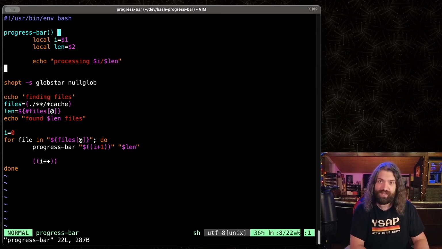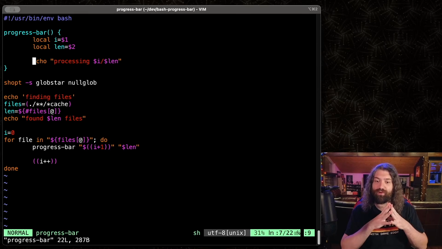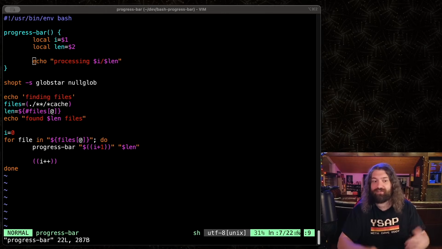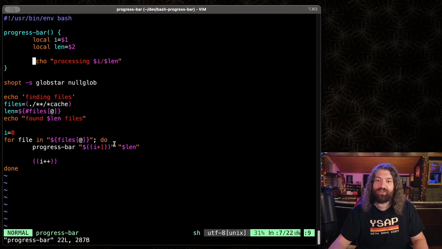That's awesome. Now, how can we print a progress bar? Because this is important. How are we going to do this? We need to figure out the percentage done that we are. So we need to figure out, okay, we've done 20 out of 500. What percentage is that? Well, we could do 20 divided by 500. The only problem is we don't have floats in Bash. So we don't want to bring something down to 0, truncate it to 0.